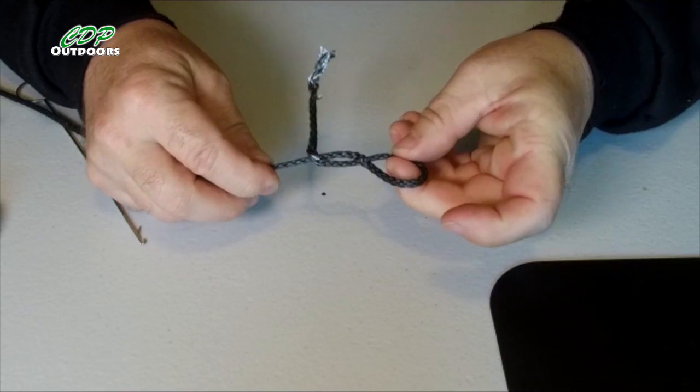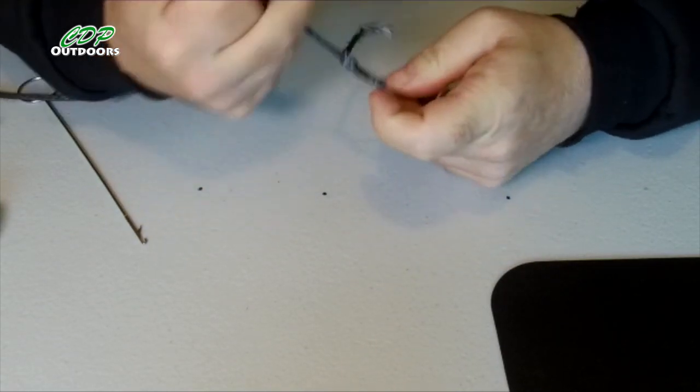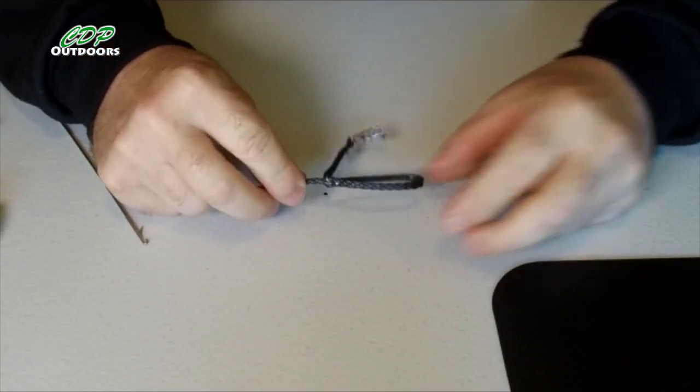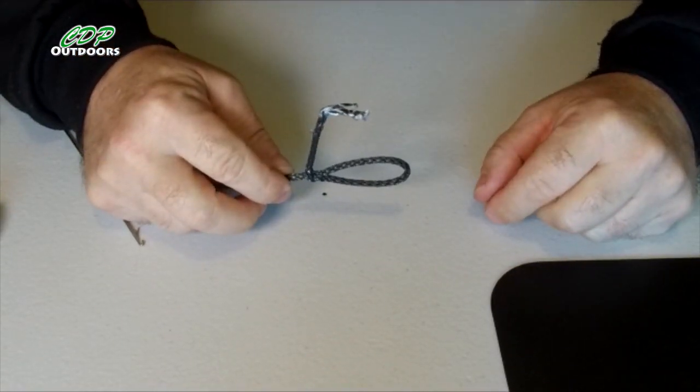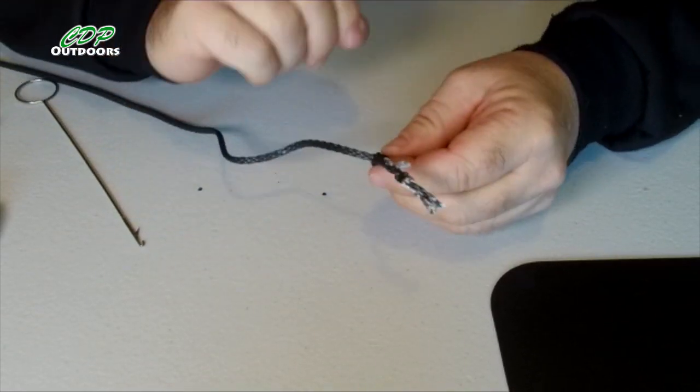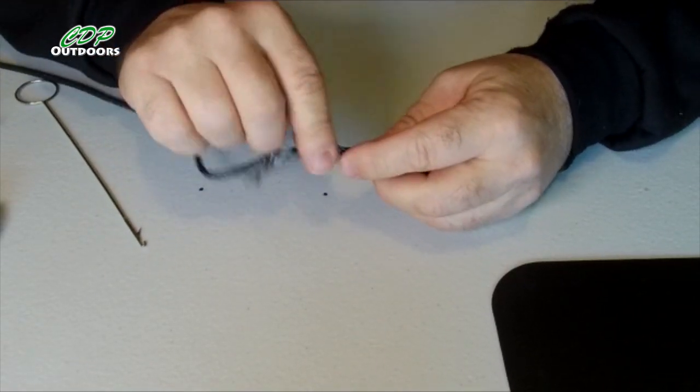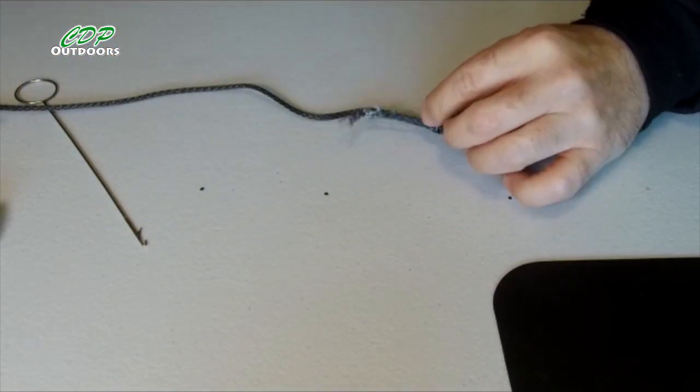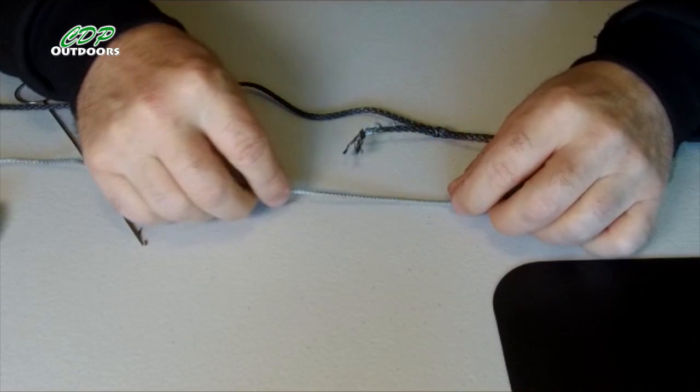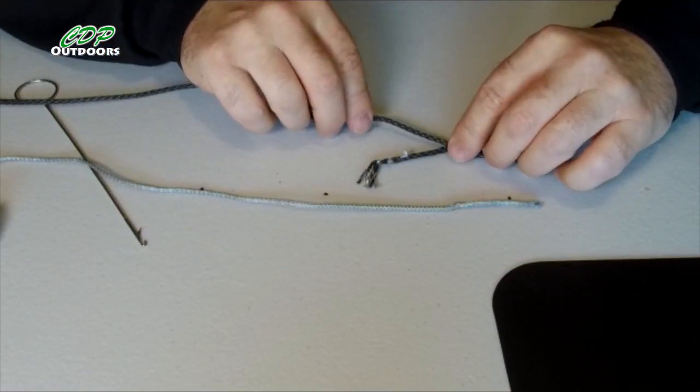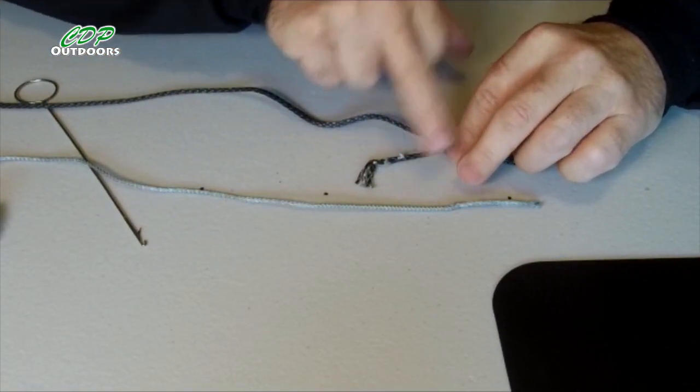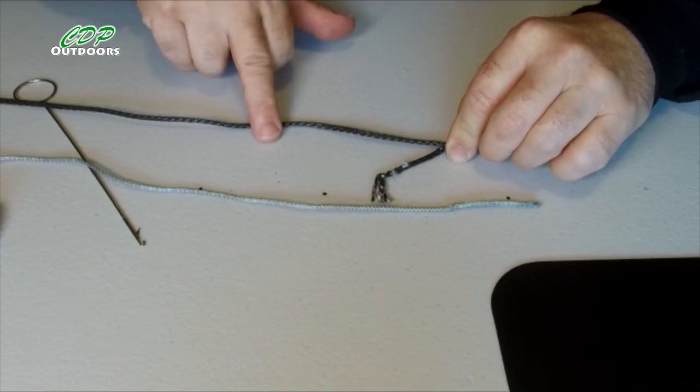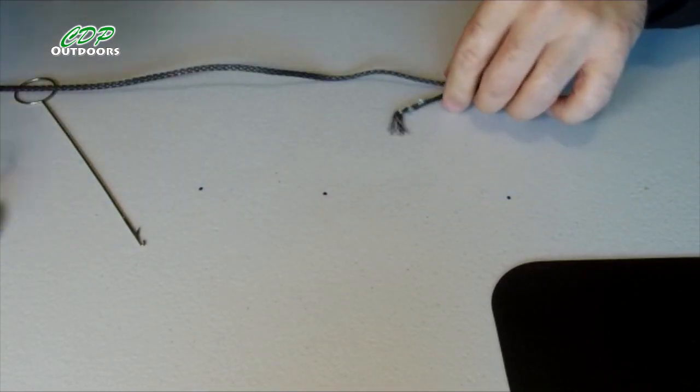And how we lock that is we just pull that tight. And that's done with your two-inch loop on the end. And now this end here we're going to bury into here. And as I showed you on this one, this piece here, this one has been buried down the centre of the cord. So now I'll show you how I did that.